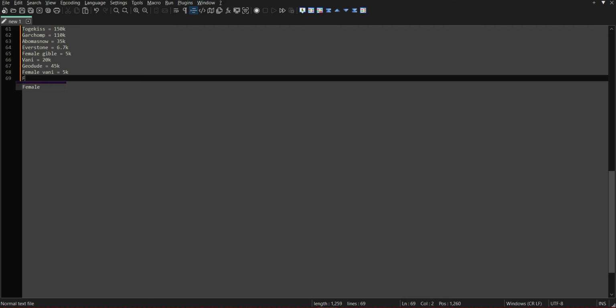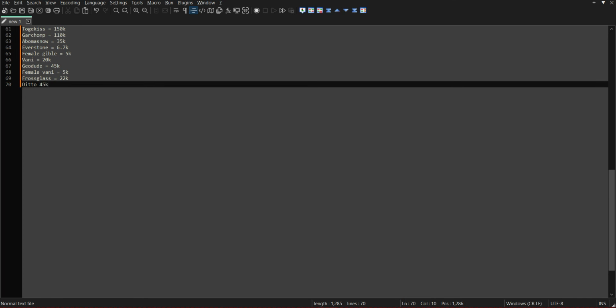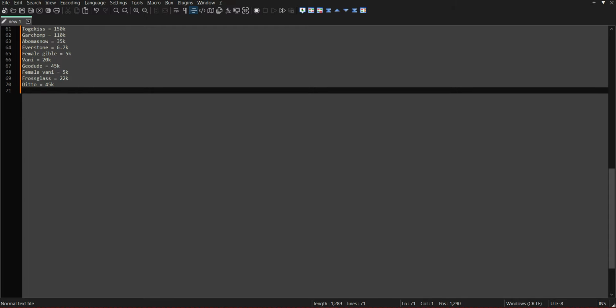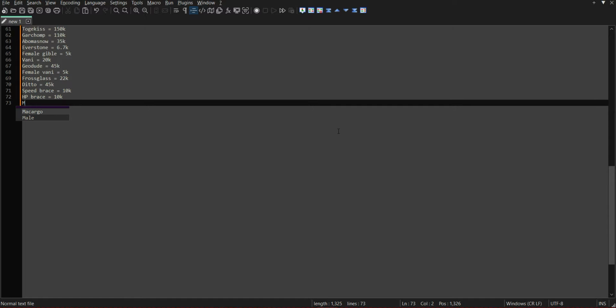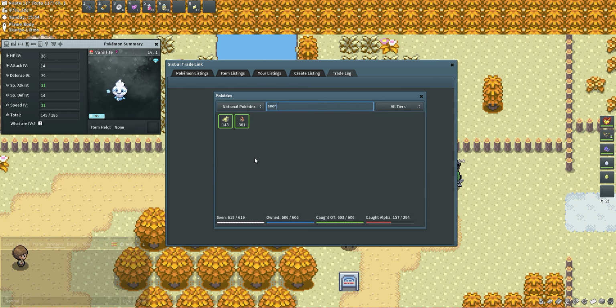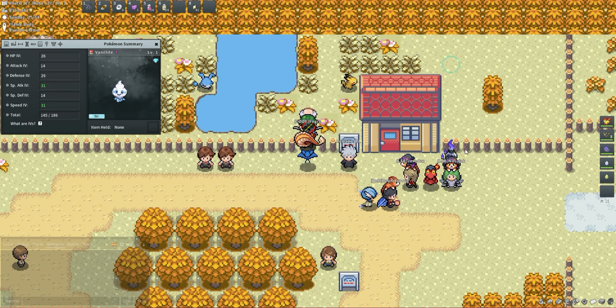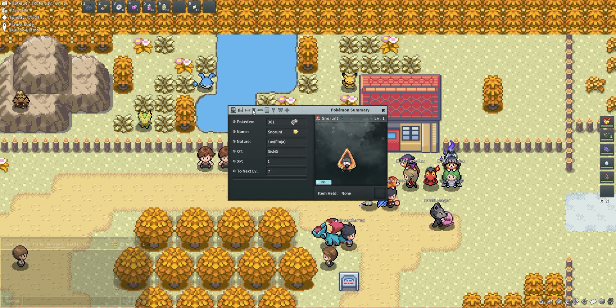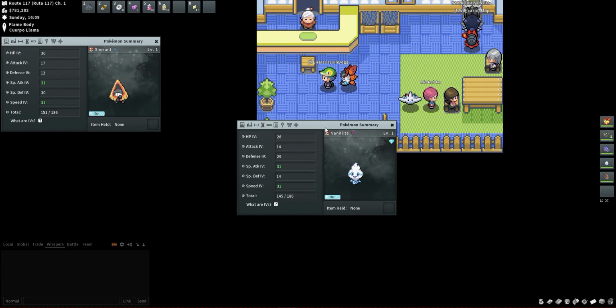Frost Glass, 22k. Ditto, 45k. Speed Brace. What was his name? Snorunt. Alright, now we wait for it to hatch. All right, here we go. Not had. I mean, not. Okay, no worries. I think we could finally finish up this breed here.